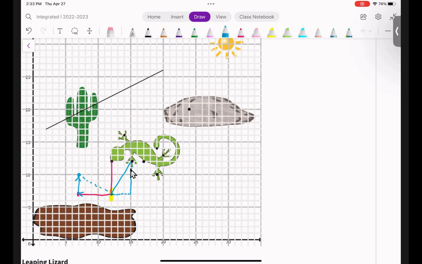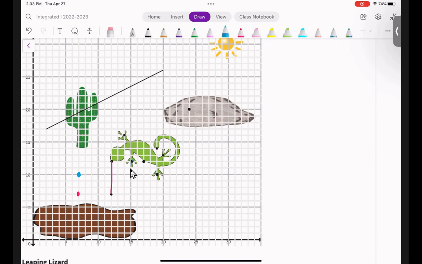Is that over 5? 1, 2, 3, 4, 5, up 3. Yeah, that looks right. And then you should see this 90-degree angle. Do you see that 90-degree angle? So that's my new point. Okay. And I'm going to continue doing this. Right. And you can kind of see the 90 degrees forming. So I'm going to erase my little helper lines because you don't actually want to busy your graph with that, right?